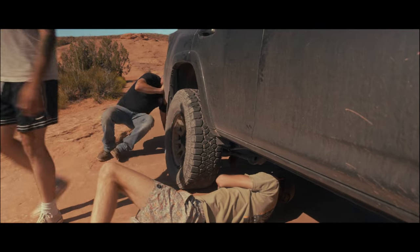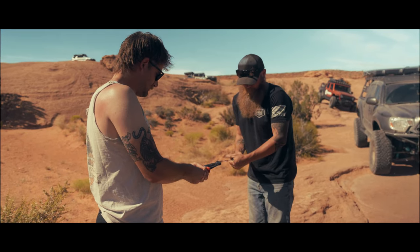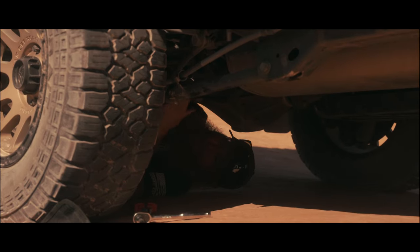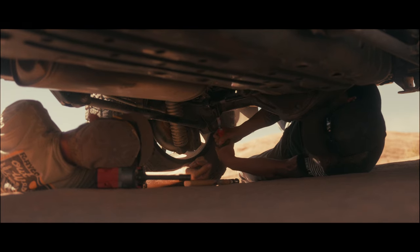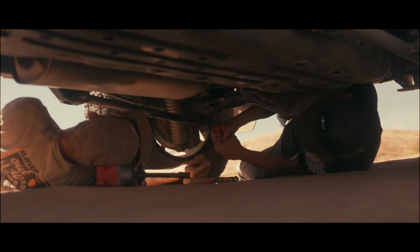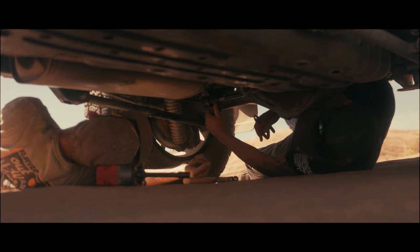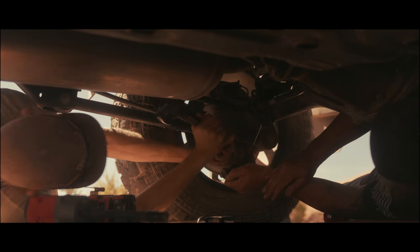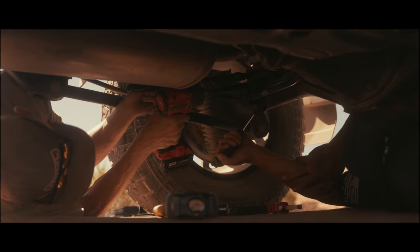So we just found out that Keaton was having a clunking sound, and we hopped underneath the truck, and one of the bolts on his sway bar attaching to his axle had come out. So right now we're working on getting this piece bent back into shape and getting a pseudo bolt. We're going to use some chicken wire and get this thing attached back to the truck and at least get him off the trail and back home, and then he can source a new bolt and get it fixed the proper way. But this will definitely work for a trail fix.